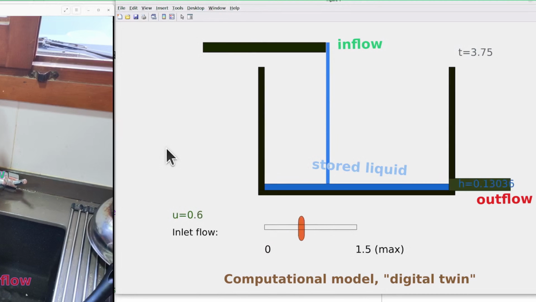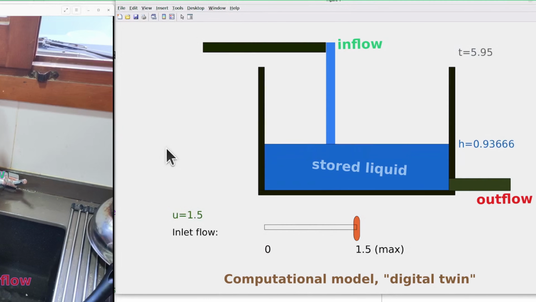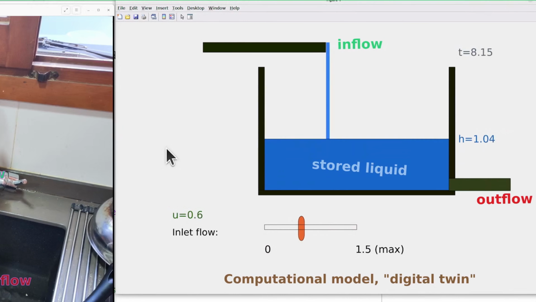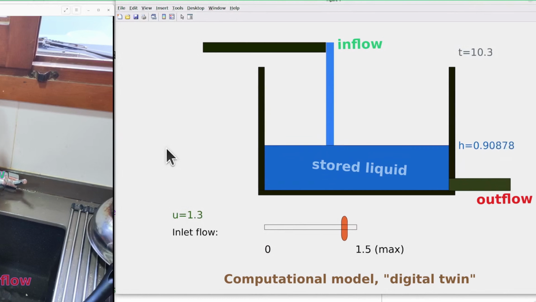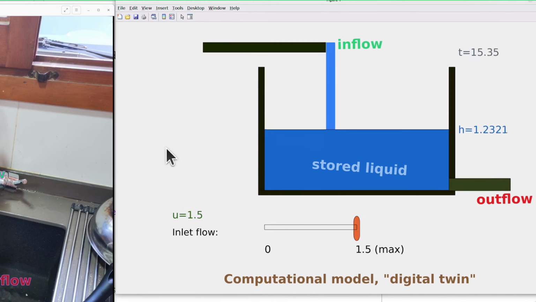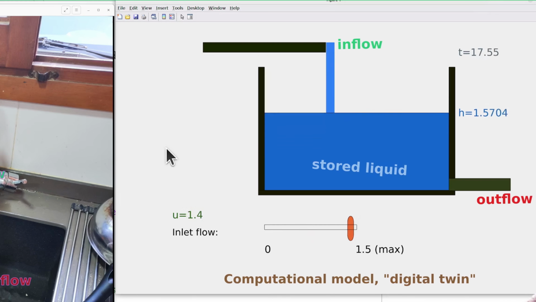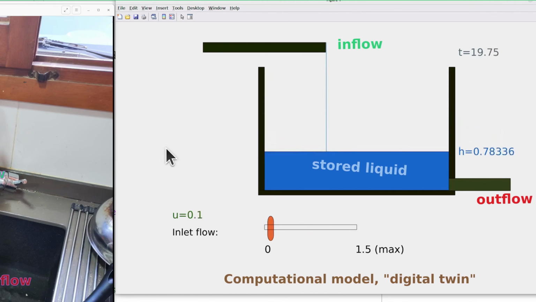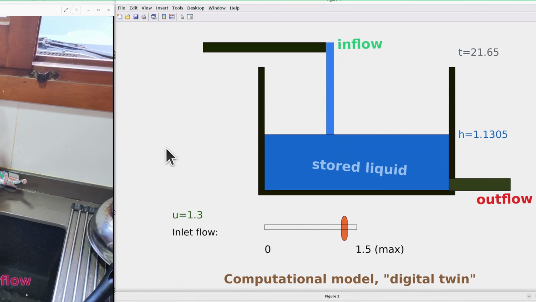So running that computational model, I can play and see what happens when I open and close the valve of the inflow, so that I empty, I fill the tank at will.